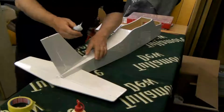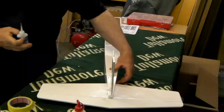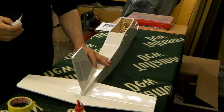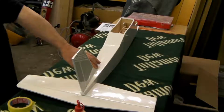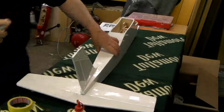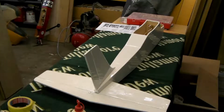Now I'm going to put a little bit of CA glue underneath the front part of the tail fin. I don't know if it's useful in any way, but it doesn't harm anything to put it there. And to make sure there's no unhardened CA glue, I just put some kicker on it. Now this has to harden.